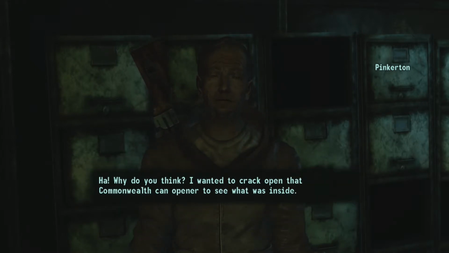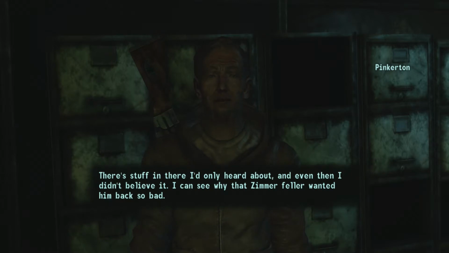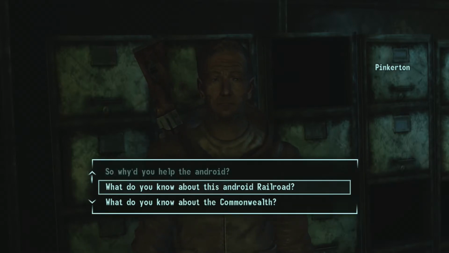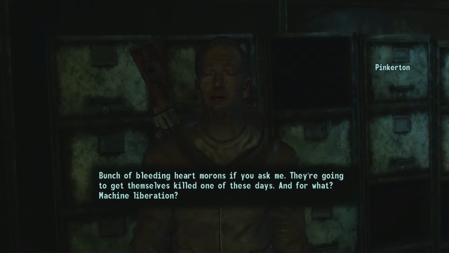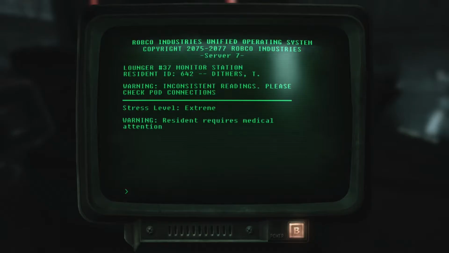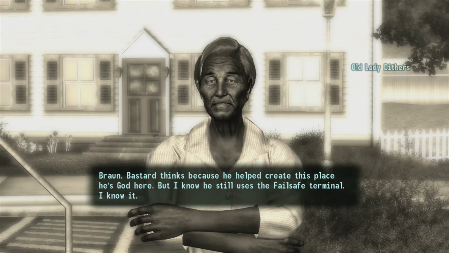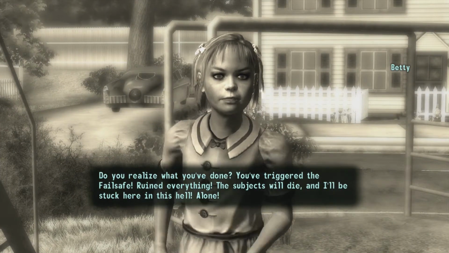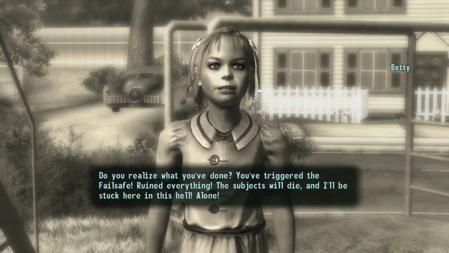If you haven't guessed it by now, when Dr. Pinkerton stole the memory chip, he messed up Old Lady Dithers's pod and caused her to know that she was in a simulation. So the decision for his synth to run away to Rivet City caused him to meet with Dr. Pinkerton, who decided to help him out by giving him a new identity by stealing a memory chip from Vault 112, which caused a pod malfunction for Old Lady Dithers that led to the player finding out about the failsafe, which allowed for the eternal suffering of the residents of Tranquility Lane to finally end once and for all.